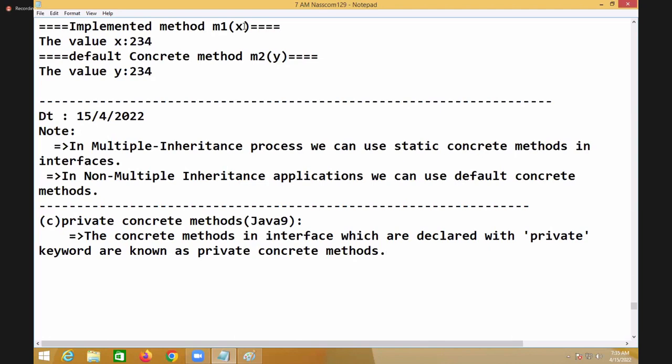These private concrete methods entered into interface by Java 9 version.